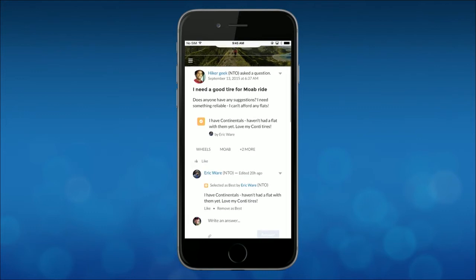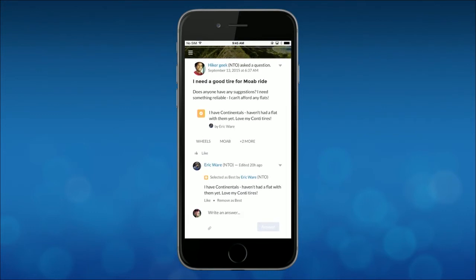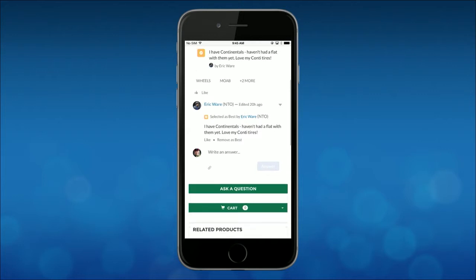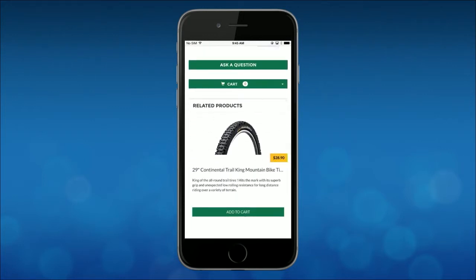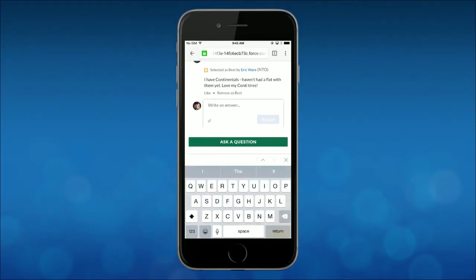And as she goes in, she sees that there's been some discussion about Continental tires. Those are actually the tires she has, and Eric has recommended those. And lo and behold, there's a related product here. This is not a coincidence. This is actually an entity extraction engine taking the entity Continental and then promoting a product based on that. This is what we call commerce in context. We're taking a contextual stream of user-generated information, and we're now able to then attach products to that and suggest them.